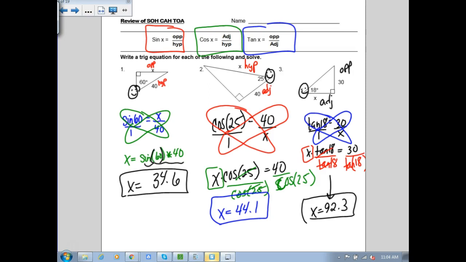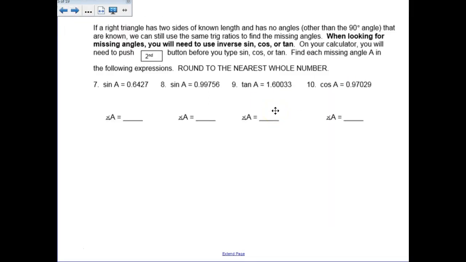So, solving for legs on a right triangle is going to involve one of those three ratios. And you have to be careful. Sometimes it's multiplication, sometimes it's division. So just trust in your proportion cross multiplication. But then what I want you to skip down to is number 7, where it starts number 7. There's this big blurb about what we are going to do when we have to find an angle.